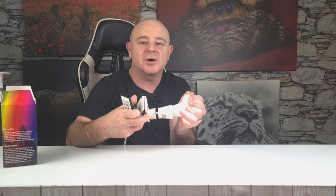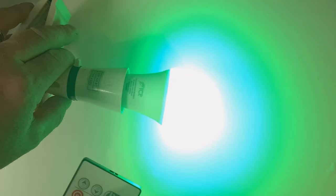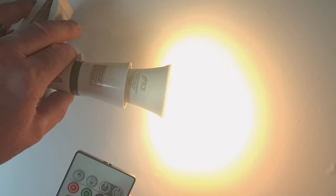Now, the best thing about these bulbs is they do not get hot. So I can lie this down on the side, I can hang it up, I can clip it somewhere, I can put it anywhere. But what I love about it is I can also change the colours when it works. There you go.